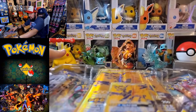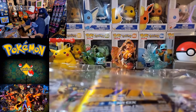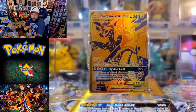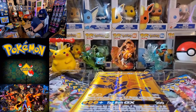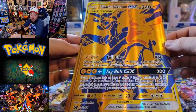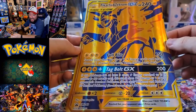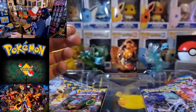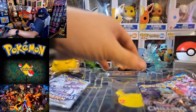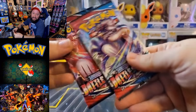Let's finally open up this Zekron Pikachu box. I'm going to be extra careful — there are 10 packs in here, very similar to the Reshiram and Charizard box. Really glad we found this in the wild today. That promo card is absolutely gorgeous — the big one too. I was only able to frame the Charizard and Reshiram before, so I may have to frame this one too; they're a little too big for regular card sleeves so make sure you're protecting these. Now let's check out our 10-pack selection: three Evolving Skies, five packs of Chilling Reign, and two Battle Styles. Let's dive in!